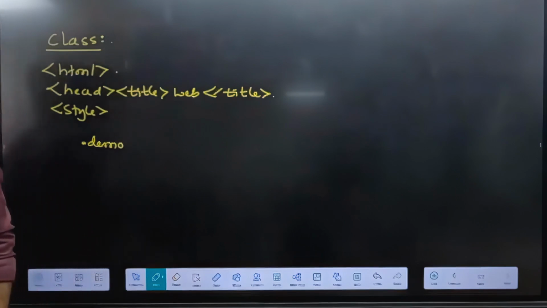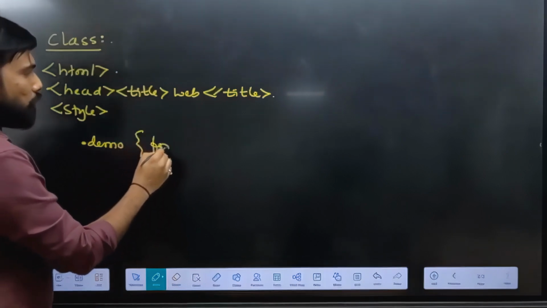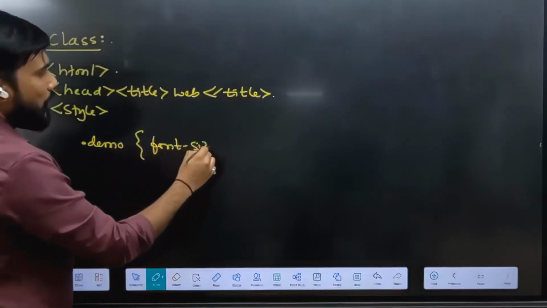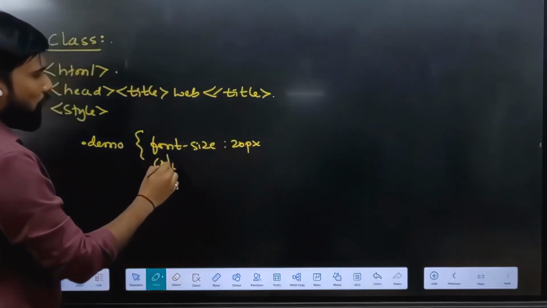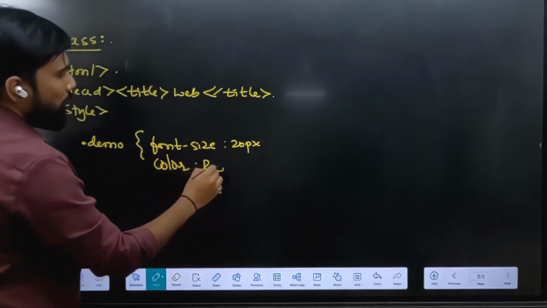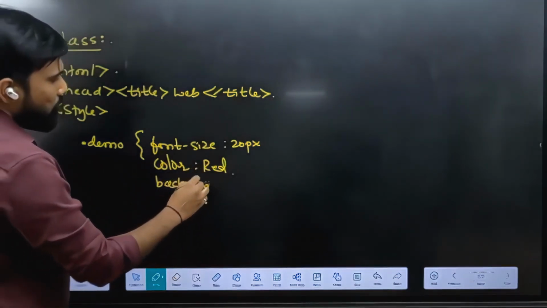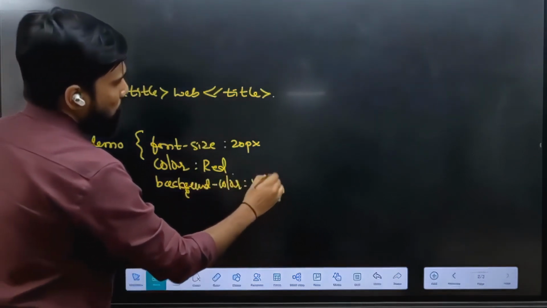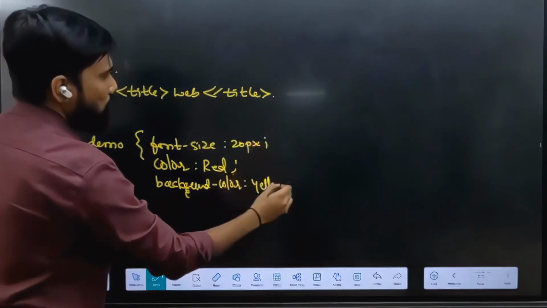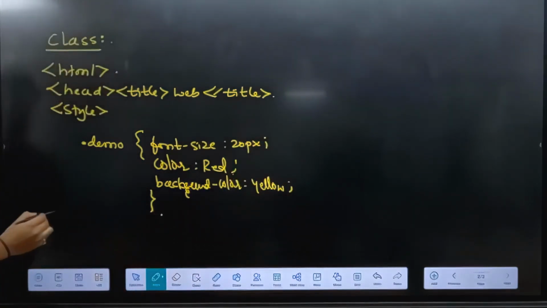Demo is what here? Class name. Dot demo is the syntax. So here I'll write font size as, let's say, 20 pixel, color, let's say red, background color, let's say yellow, and I've closed it.